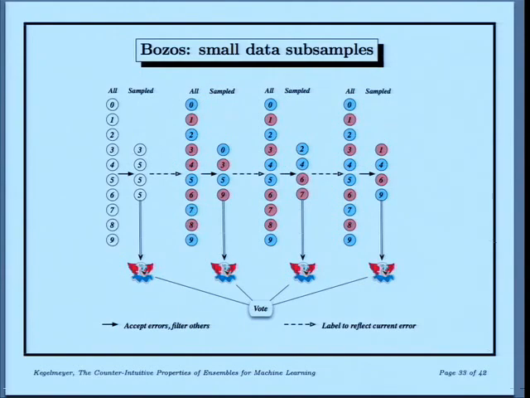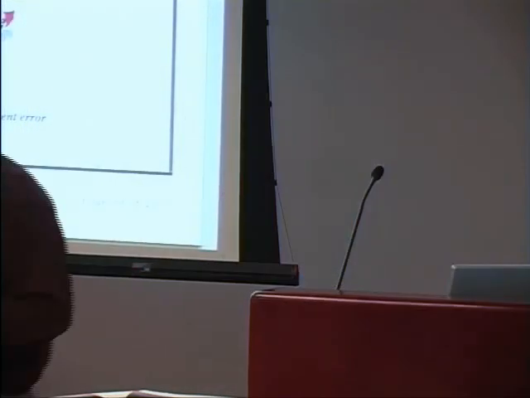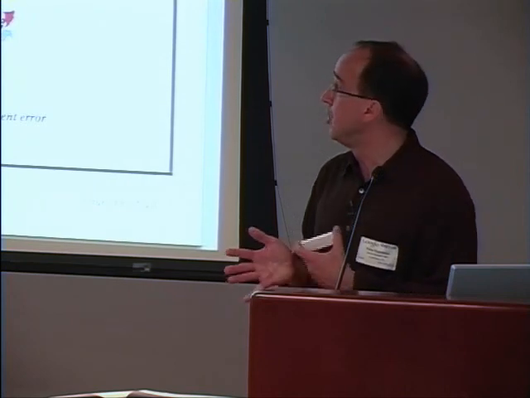There's a question: do you lose the ability to parallelize this if you have to use I-voting for bozos? So the question was, what's the impact on parallelization? And no, you don't lose the parallelization. There's an interesting aspect to that question that I don't know how to answer yet. So if you come up afterwards, maybe we could talk about it.